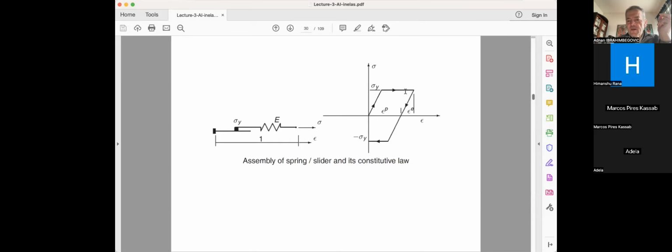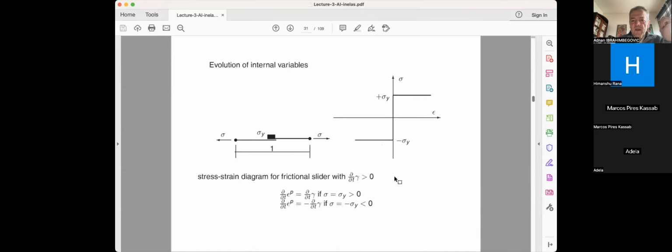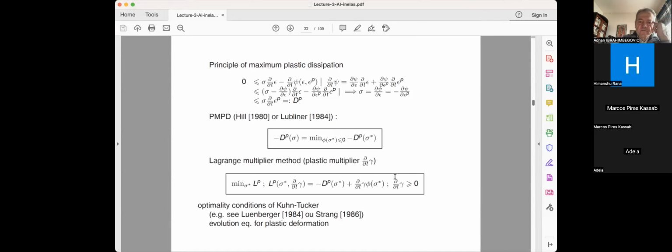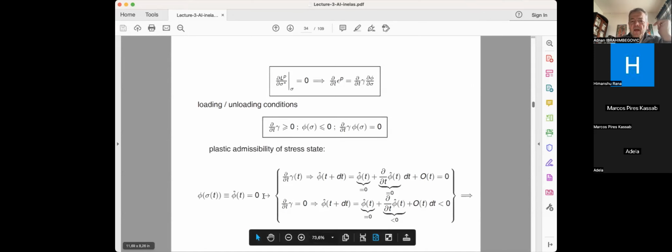So it could be two choices. Either I'm somewhere here, and I keep staying on the plastic behavior. It could be here, or it could be there. Or it could be one of these where I never really left the elastic domain, or I start unloading. So what's the difference between those two? Basically, I can say that if I compute when phi of t is equal to 0, that means I was plastifying at time equal t.